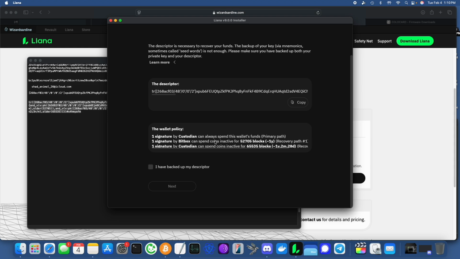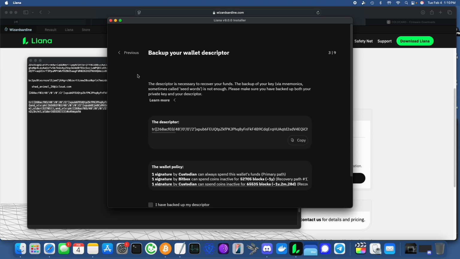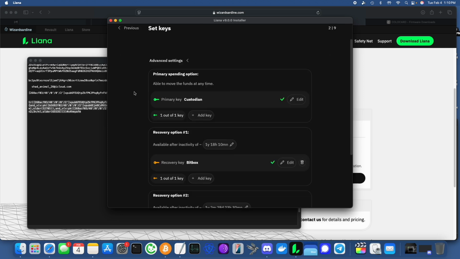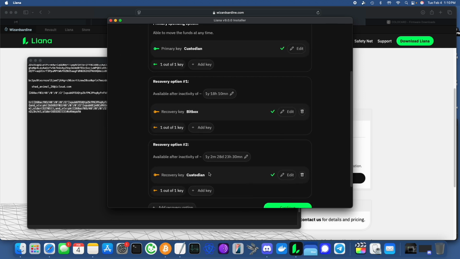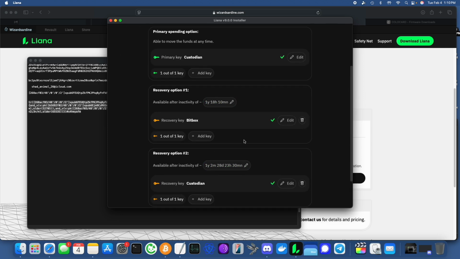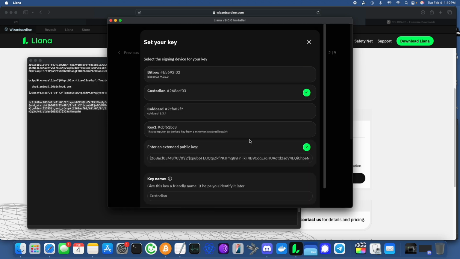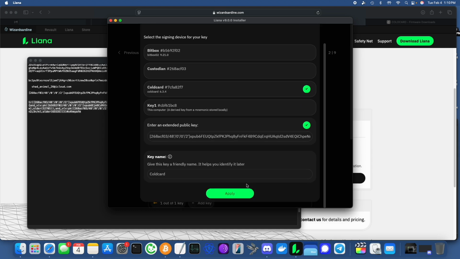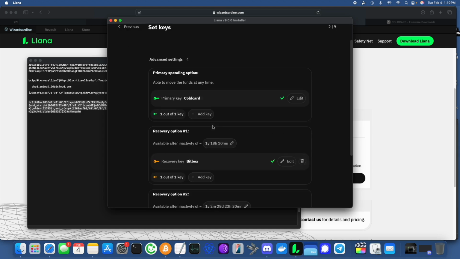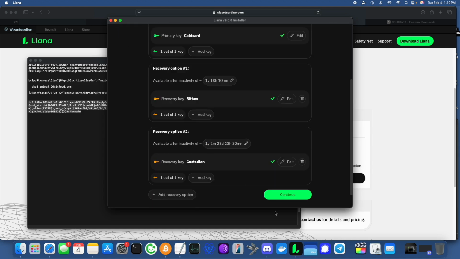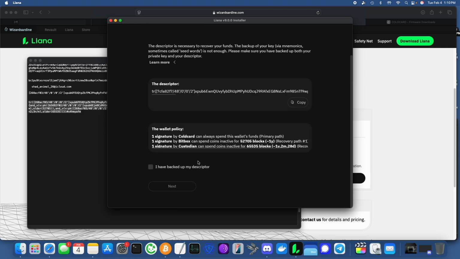So you can see I purposely made a mistake here, and we want to go back. So let's go back because we're like, that makes no sense. This is not what I wanted to do. All right. So we can just go to edit and let's say Coldcard. Coldcard's our main device. We have Coldcard, Bitbox, and then custodian. Continue.